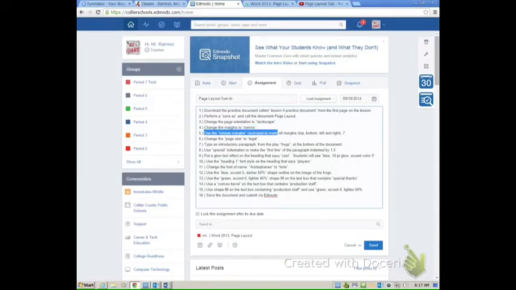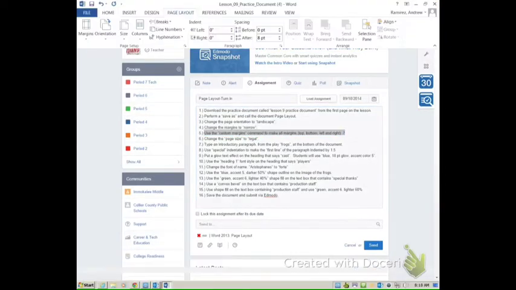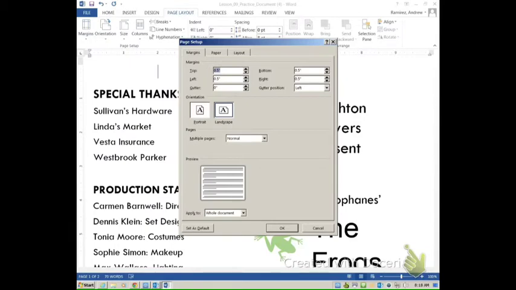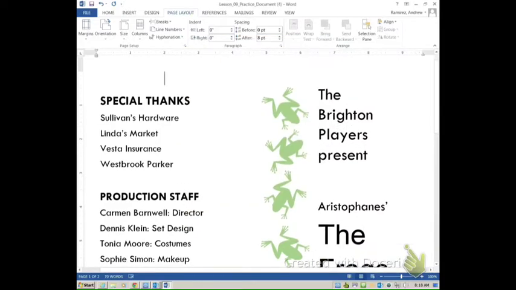Use the custom margins command to make all margins top, bottom, left, and right 0.7. Come back over here. Again, you can click on this margins. It brings you down your drop box. Right here in the very bottom is custom margins. Select that. And it already has a highlighter for you. You see the top, bottom, right, and left. All you have to do, this is very important for the test, is simply type in the number you want. So ours said 0.7. Then I'm going to hit the tab key. It highlights the next one. 0.7, tab key, 0.7, tab key, 0.7. And then just simply hit OK. And there it is, it's automatically done for you. So that step is all taken care of.